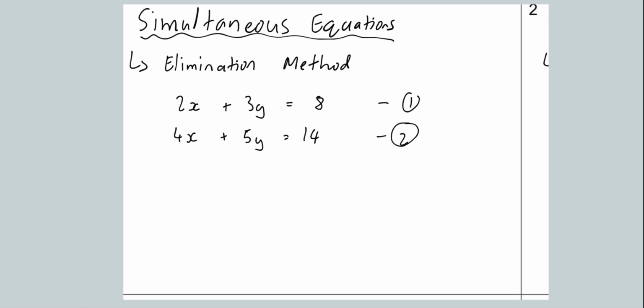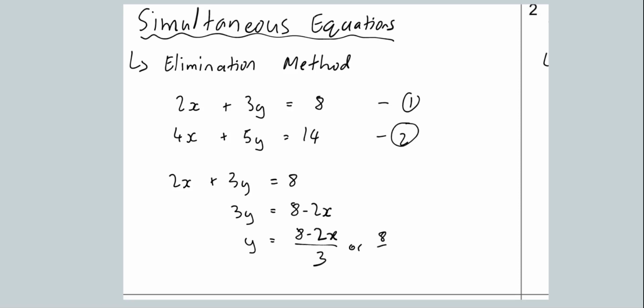I've got two equations, but I would have to rearrange one of these equations in order to make one of the variables the subject of the equation. I'll do that really quickly so you can see what I mean. If I take the first equation and isolate the y by taking 2x from both sides, then dividing both sides by 3, I would get this equation, or 8/3 minus 2/3 x, either way. One of these forms would have to be substituted for y here in order to solve it using the substitution method.